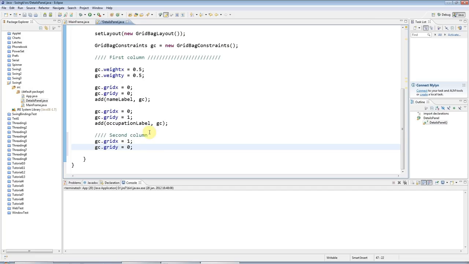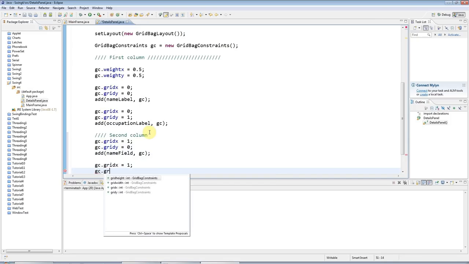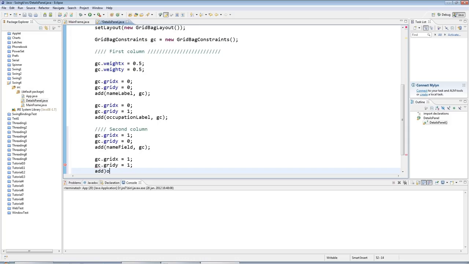I had to think for a minute there. So I'll say add nameField and gc, and then I'll say gc.gridx is going to be still equal to 1, but I'll just retype it for clarity, and gc.gridy is now going to be equal to 1 as well, and I can say add occupationField, gc.